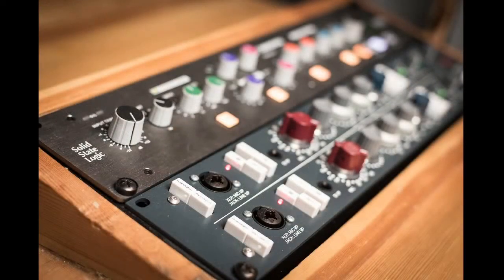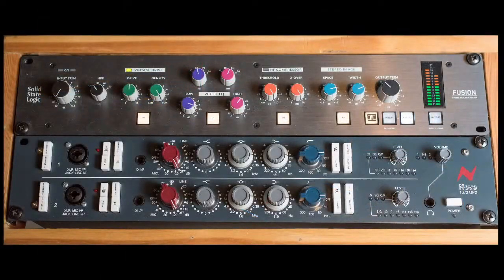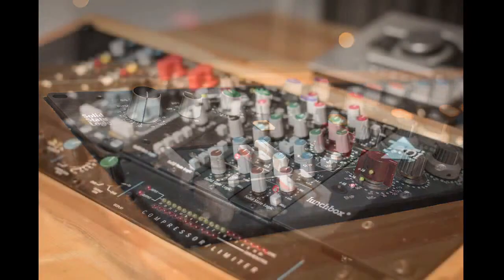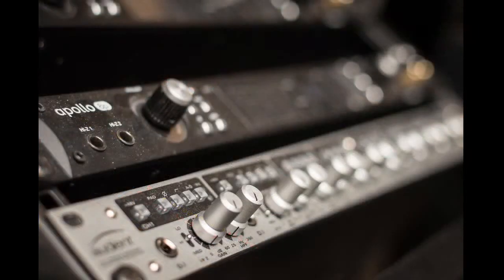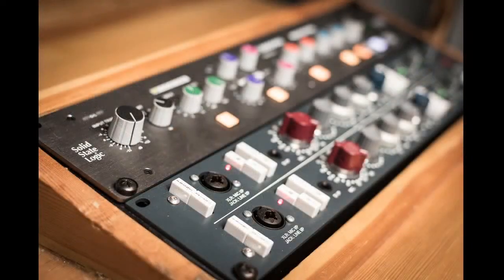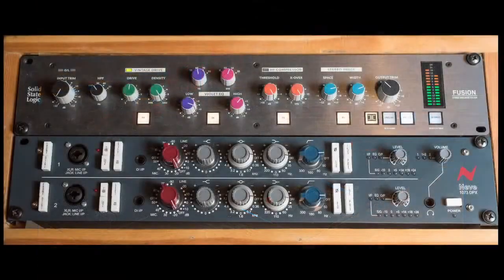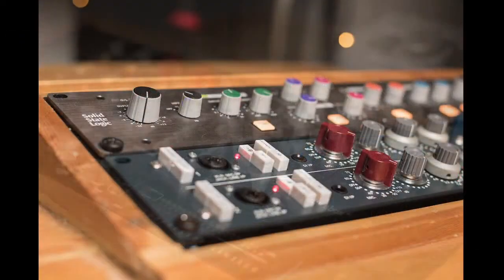Oh, that's going way too quick, isn't it? You get the idea. Yeah, there's some API preamps there, the Neve preamps, some API EQs. I think there's a couple of Chandlers in there. And then ultimately, the rest of the mics were going through the Audient ASP 800s, I think is what Finn's got, and then into the Apollos. All right.